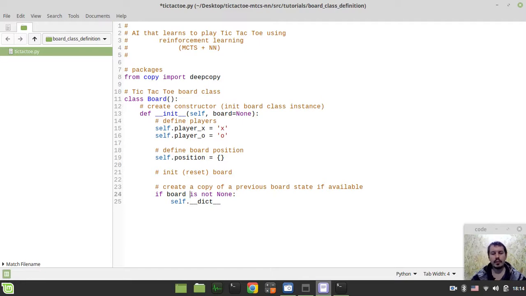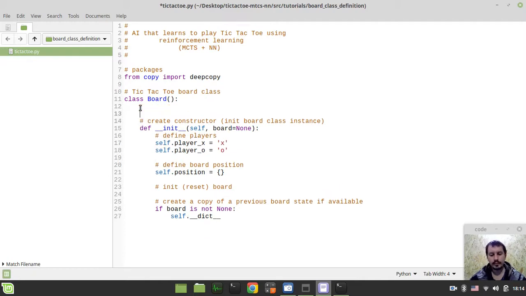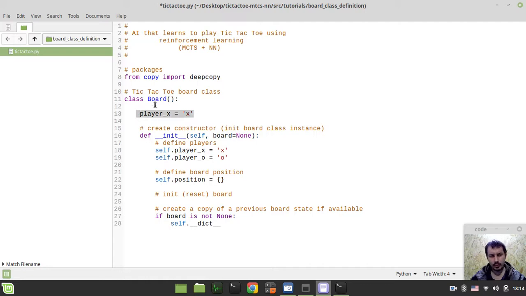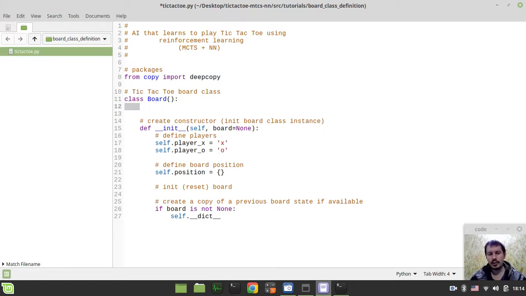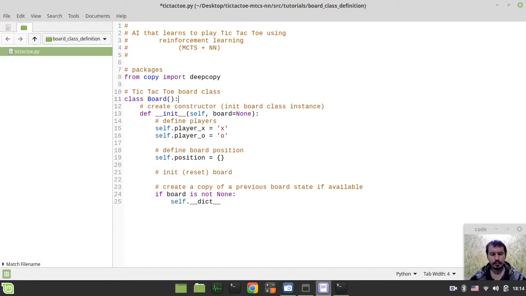This means that, well, for those of you who are not aware, in Python there is a nice little trick or hack in order to get all the internal fields of a given class, so this self dot whatever. Again, we could have said player x equals x, and this is the same definition. So just do it in the board class or initializing this during the constructor. The end result would be the same in both cases.